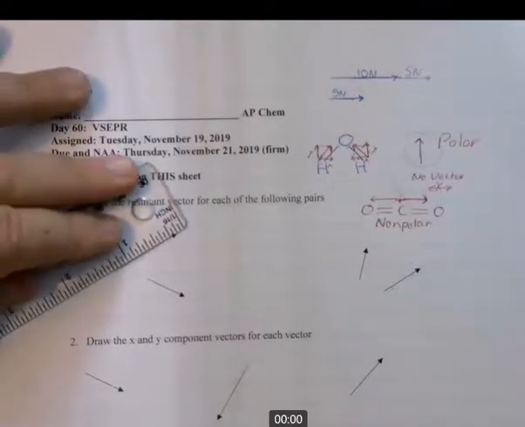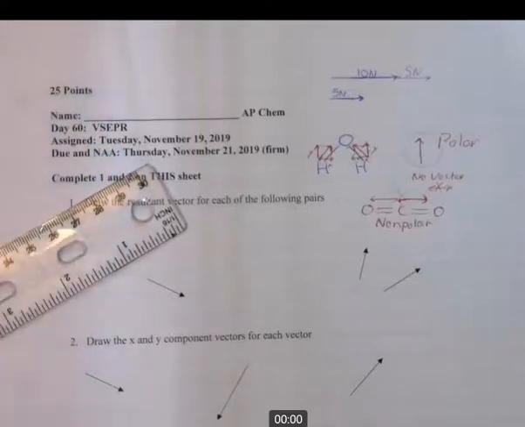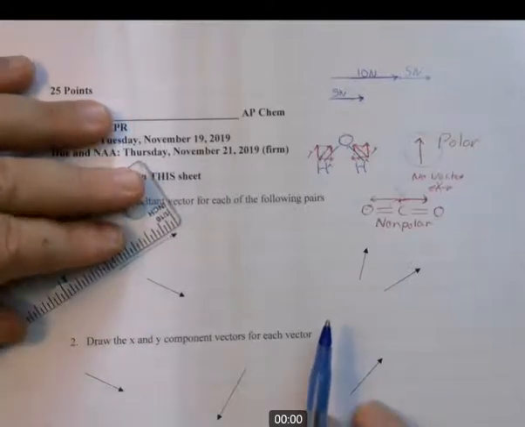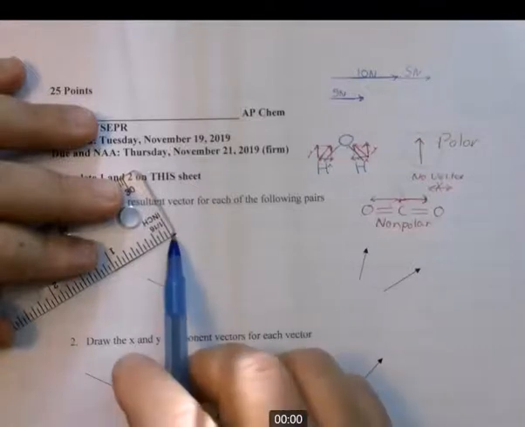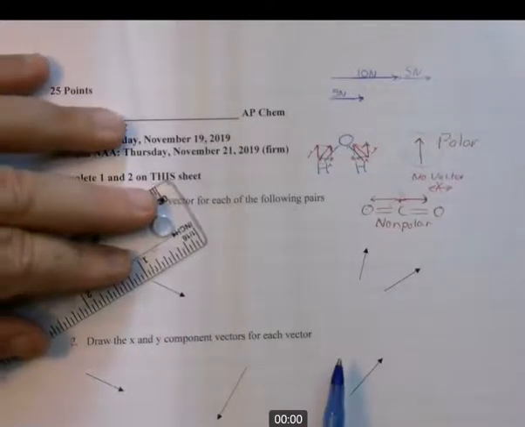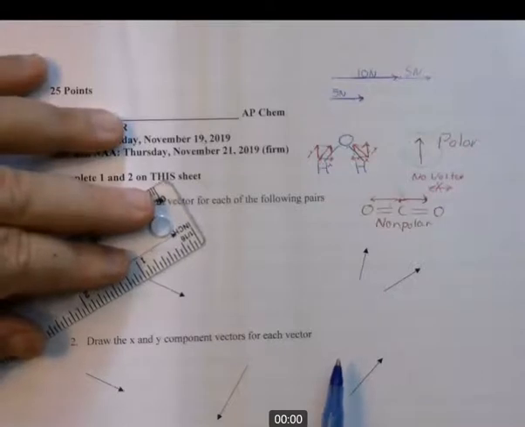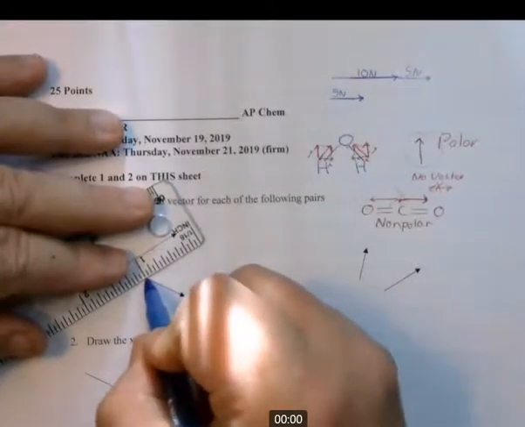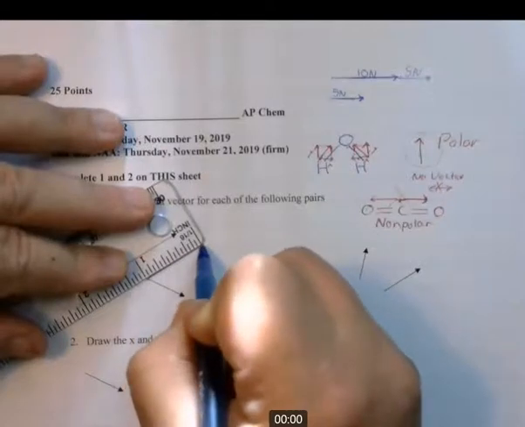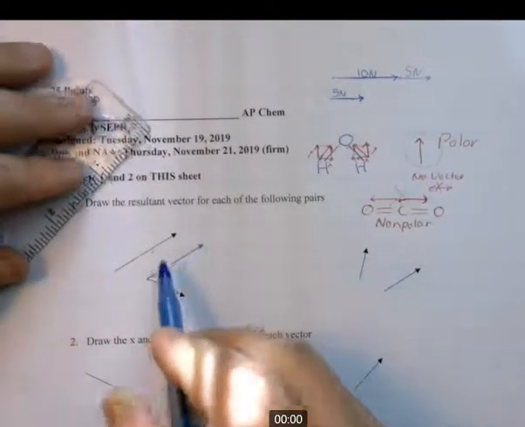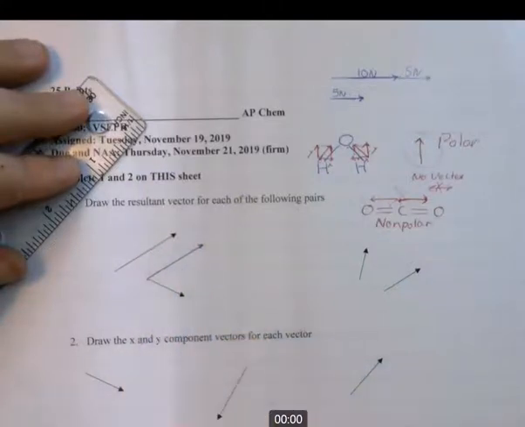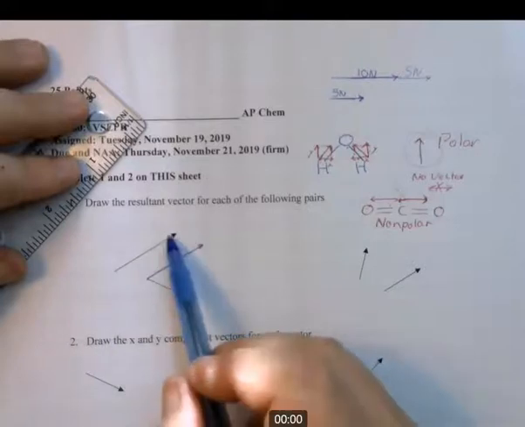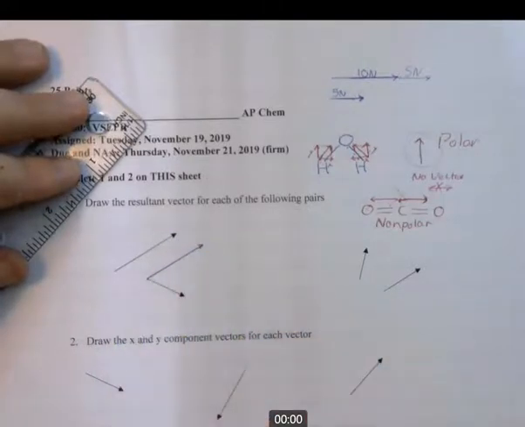You create a parallelogram. A parallelogram is basically a four-sided figure where the opposite sides are parallel to each other. So what I'm going to do is take this vector, and I need to do two things. I need to measure it. If I measure this, it's just slightly longer than an inch long. So I'm going to slide that over without twisting the ruler at all, and draw a line that's exactly as long as the other. So what I've done simply is move this vector to there. Just because it's in a different location doesn't make it a different vector. It has the same exact direction if I drew it properly, and it has the same exact length.